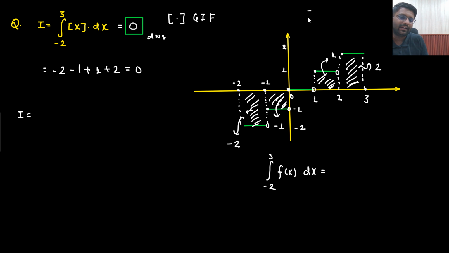Basically, I know that for the greatest integer function, whatever the function is, things will break when f(x) is an integer. Everything would happen at the integers only. What I mean to say is, let's say x square was written inside. Whenever your x square is an integer, at that time there will be a breakpoint.